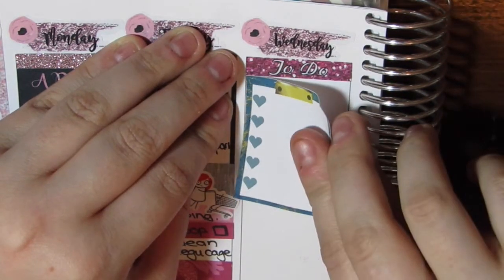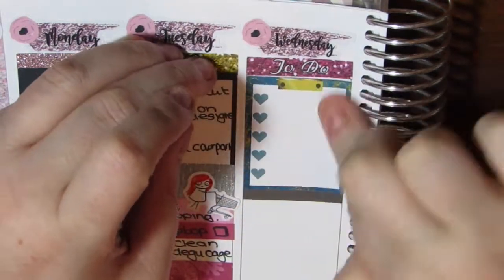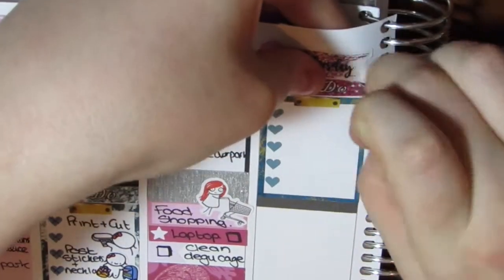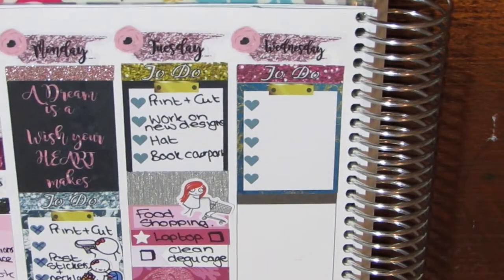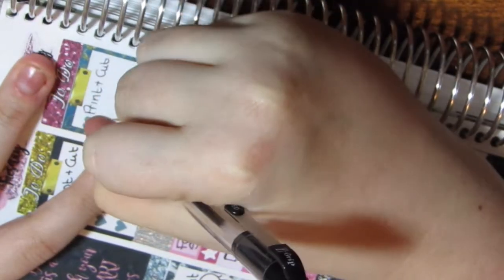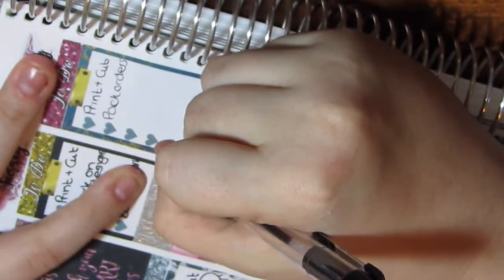Again, I don't really have a colour scheme in mind, I'm just sort of going with which one looks best. With this kit, the top headers, the little headers, are wider than the little boxes in there, so they kind of overlap at the top and bottom, which in this case doesn't bother me, but I think if I was trying to keep it sort of sectioned off, it would bother me that it was overlapping too much.